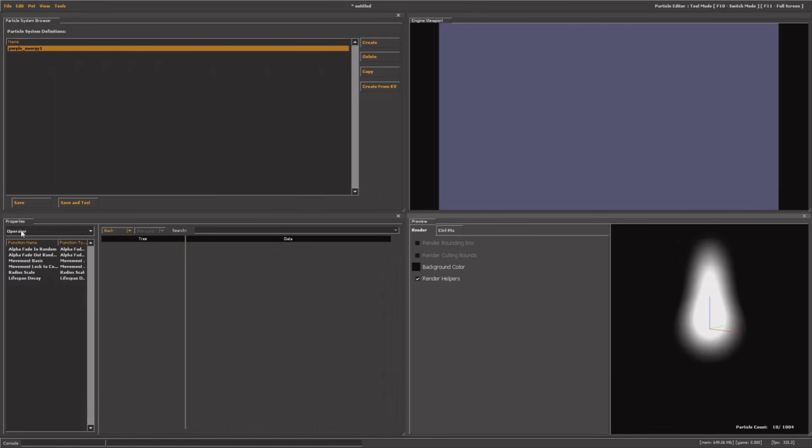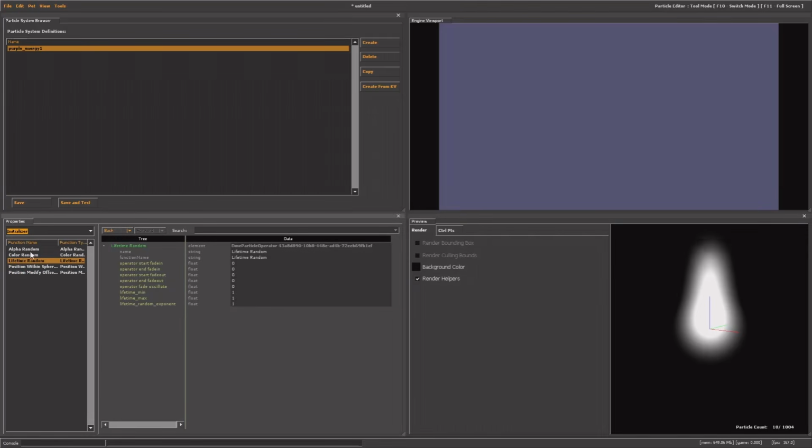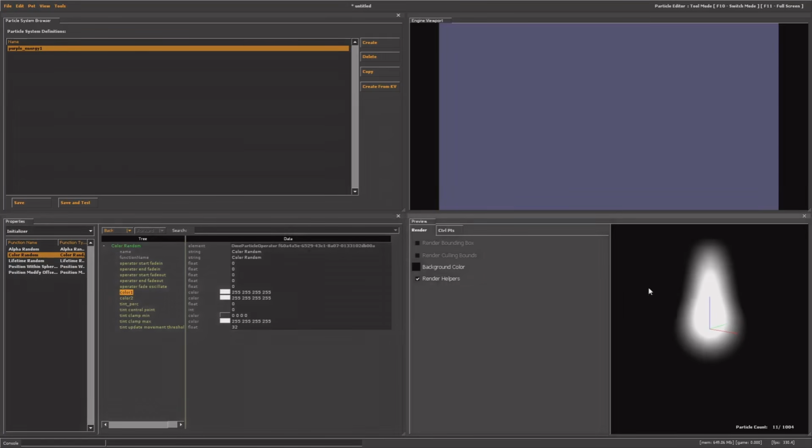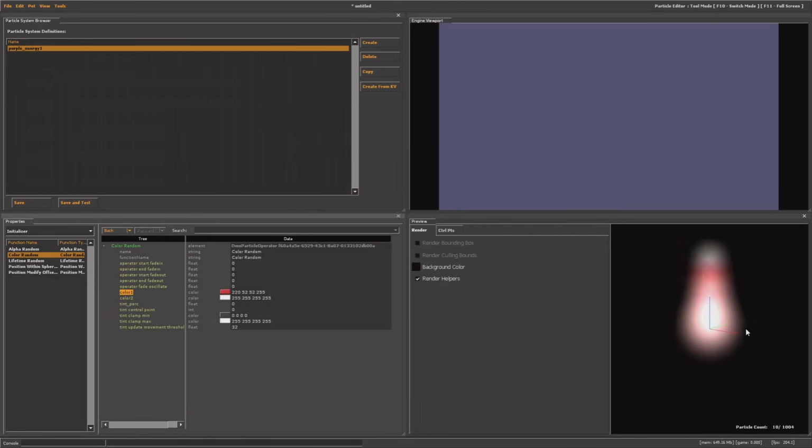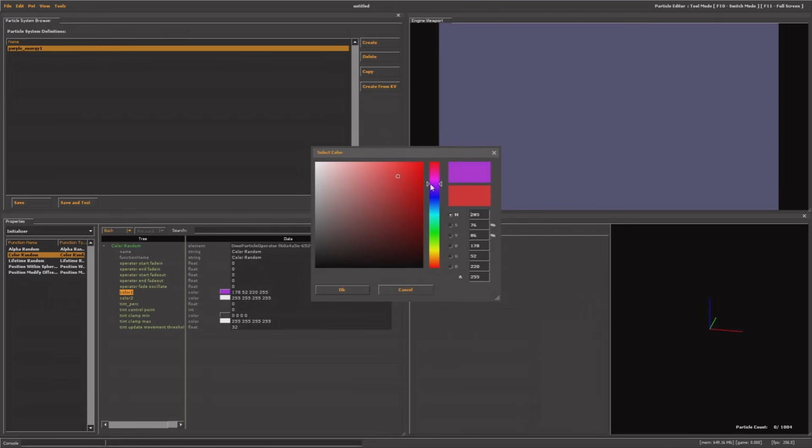But now what we want to do is actually color it so it looks purple. The whole point. So I want to go to color here, color random. There's two colors, which basically means the colors can alternate between, let's say, let's pick a random color here, red. So now it's alternating between red and white, but we don't want that for our purple energy. So let's pick a color somewhat alright, like a pinkish. Also, I forgot to notice this select color thing, sometimes it won't change. I don't know why, but yeah.